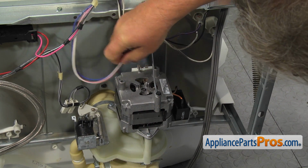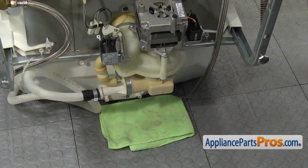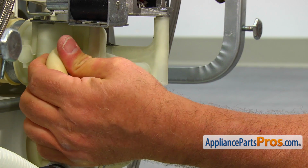Be prepared to catch some water from the sump and the pump. Place a towel under the pump. Using the 1/4" nut driver, loosen the clamp from the bypass hose. Slide the bypass hose off.